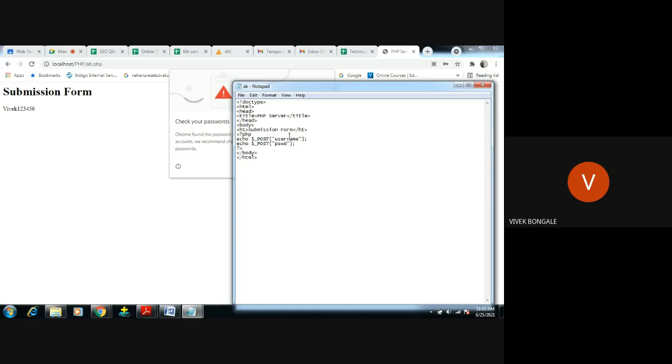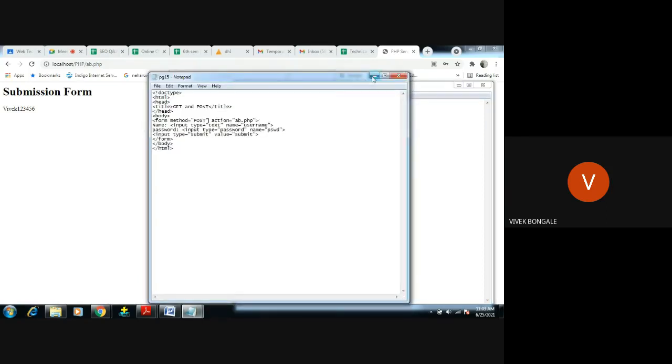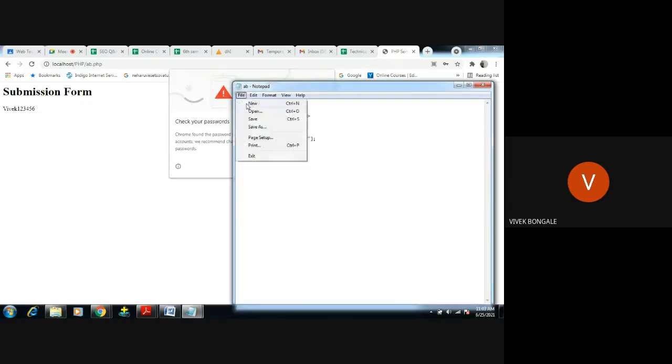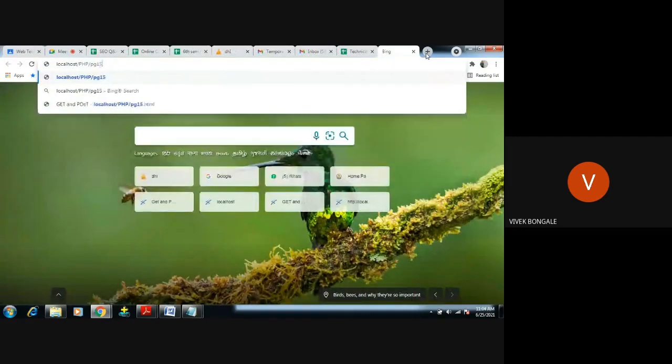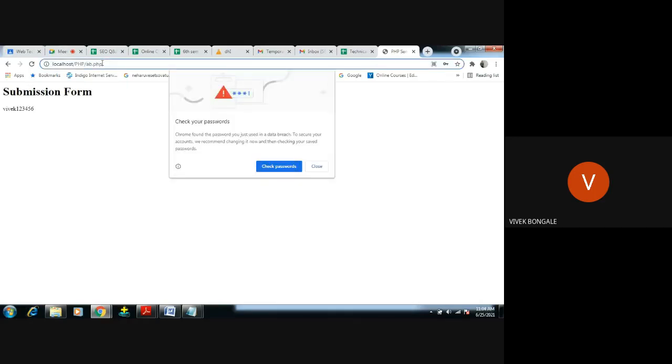I'll show the request method also. At the client side, in the HTML, we have used post. But here we have not used post; we just gave the PHP request method. So localhost 15.html, enter. Name, anything, 1 2 3 4 5 6, submit. It is performing like the post method now, because at the client side we used post, but at the server side we have not mentioned post.